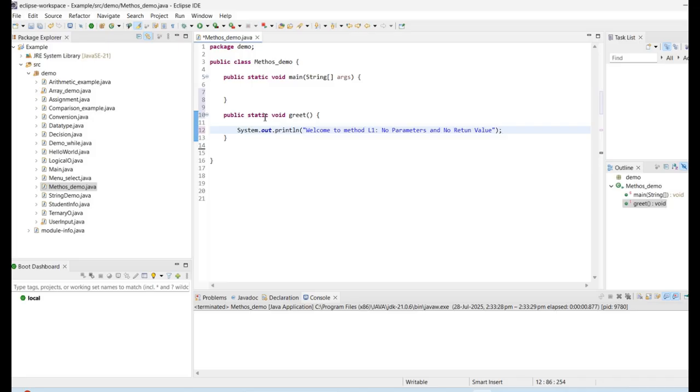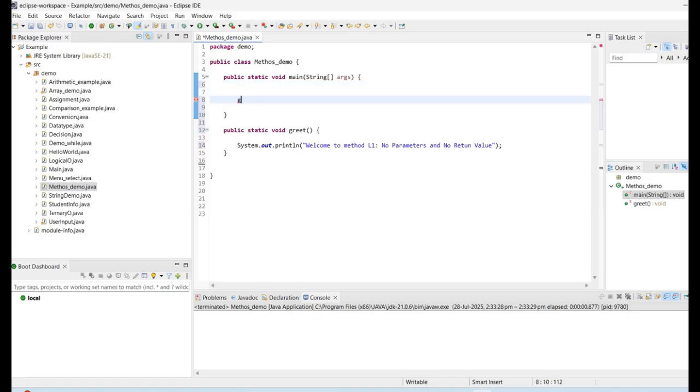As our method is already declared and defined, now we call it here using the name of the method followed by opening and closing parentheses and a semicolon. Now we save it. You can see our first method.